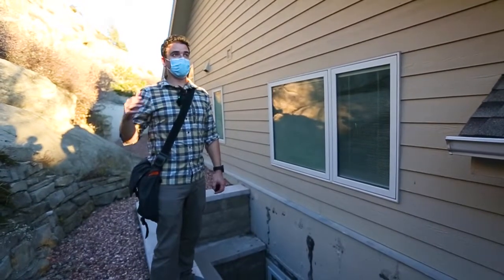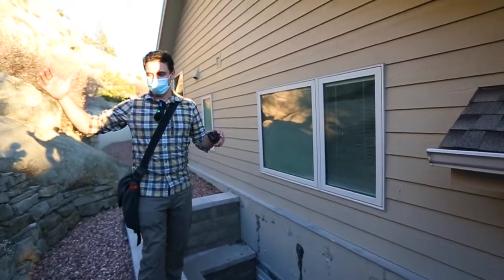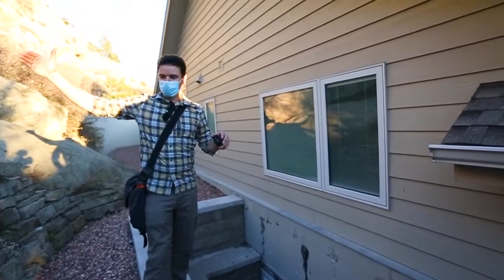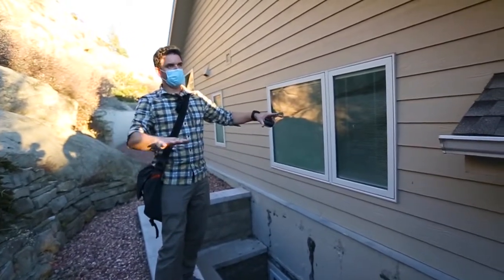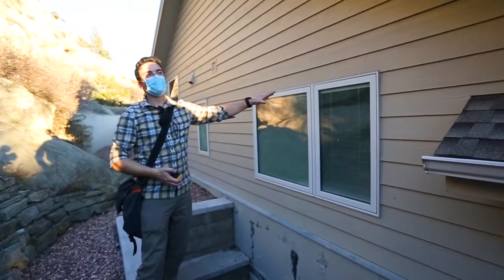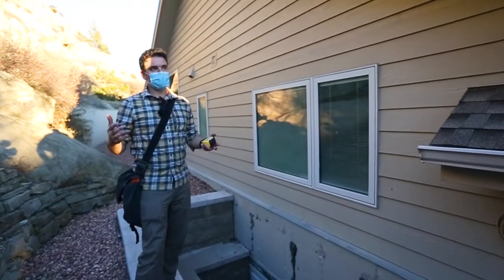A house in this area, I'd be most concerned about a landslide. And if that were to happen, not like a landslide where this comes out and takes out your house, that would be bad too, but I don't think that's going to happen. But a landslide where some part of the hill here shifts down. So this all goes down, and all the soil that the house is built on rotates, and then the excess bulges out in the bottom.